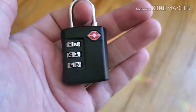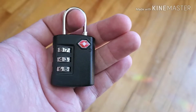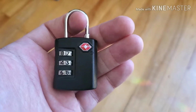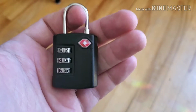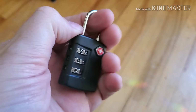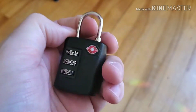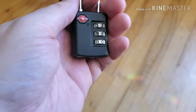Aside from that, this type of combination lock, which is commonly used for these luggage locks and bicycle locks and laptop locks that lock your laptop down to a desk or something, they're really just meant to slow people down. I mean, aside from the fact that almost all luggage these days has a zipper, and zippers are super easy to open with nothing more than a pen, even if you wanted to go through this lock, which I can show you, it is locked, right? I can't force that open. This is very, very easy to open.